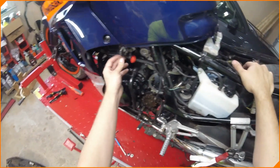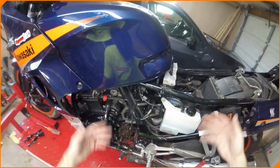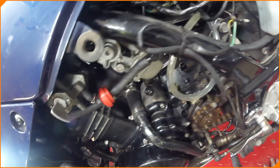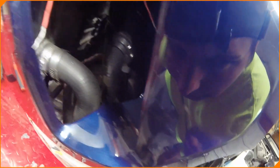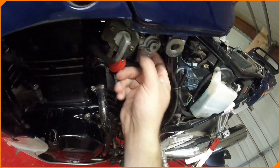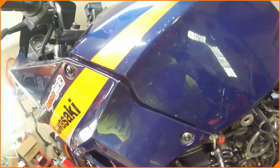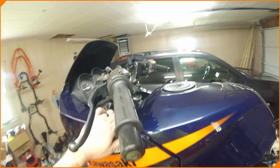But what we need to do is, I already unhooked the fuel line. I took the tank off, took one side cover off. That's all floating around here somewhere. We got to get these carbs off, which looks super easy, minus that I cannot see where the throttle cable is yet. And I see the choke on this side. Throttle I thought was going to be right here, but this does not look throttle cable-ish. And there's some vent tubes or whatever I'm looking at here. So yeah, let's get busy with this and replace these parts and bolts and stuff as we go for things that need to come off.